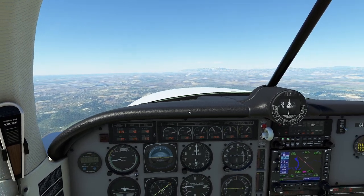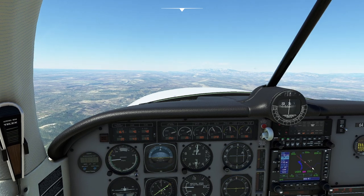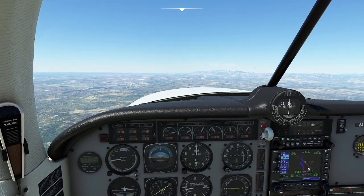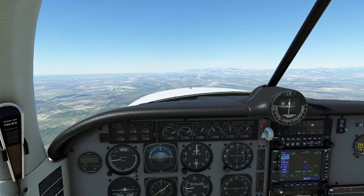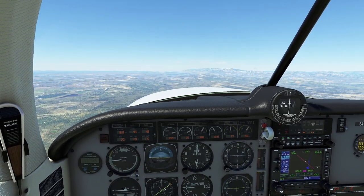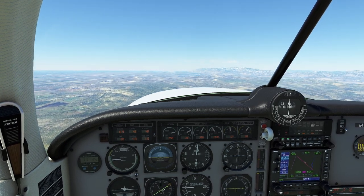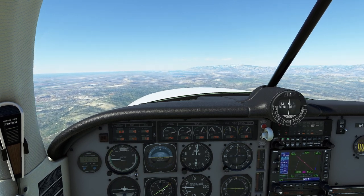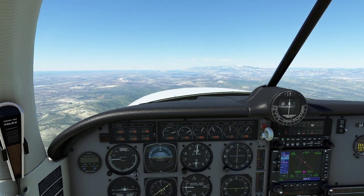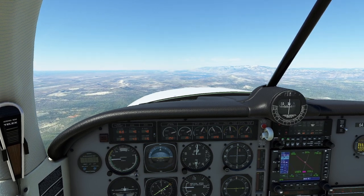Remember, in the real world when you fly little airplanes like this, you generally don't fly more than three or four hours at a time. Don't be afraid to set it and forget it, come back a couple hours later and finish the last half of the flight. Otherwise, keep flights a little more reasonable so you don't burn yourself out. Hopefully this video is helpful for learning a new airplane. At the end of the day, you have to find what makes the plane different, figure out how to land it, and everything else is just procedural. Enjoy.